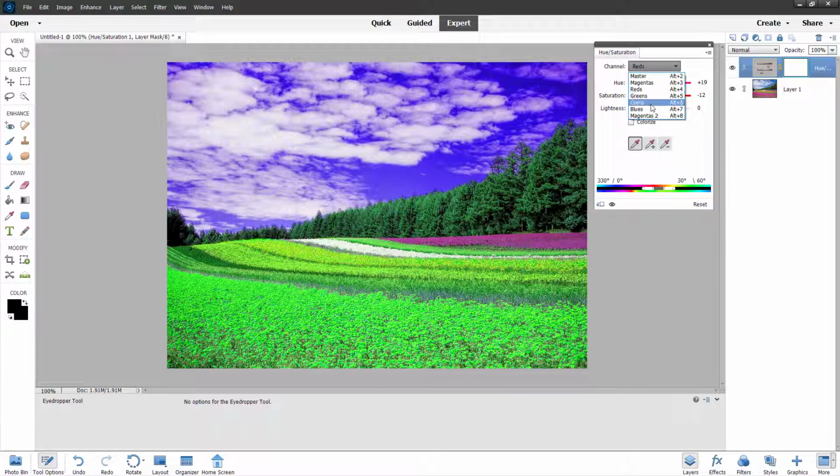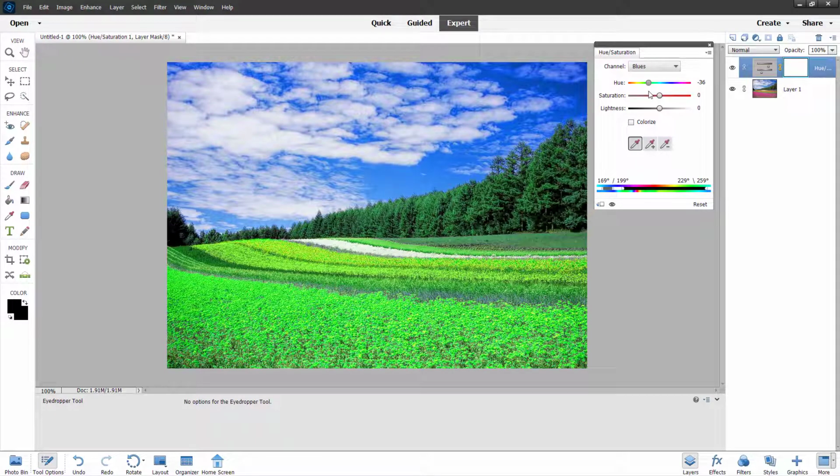So let me go over here onto blues right here, and let me select this as the sample color. You can work with the saturation, you can work with the hue and change the color for that as well. And you can see that the entire field is now more green because we adjusted the hue for each of the channels right there. So it does not have to be the exact color, but you can select the color right here, and change how the sky looks overall as well.